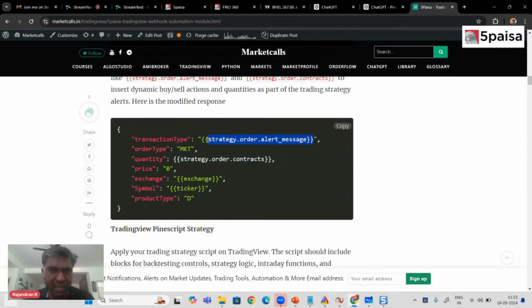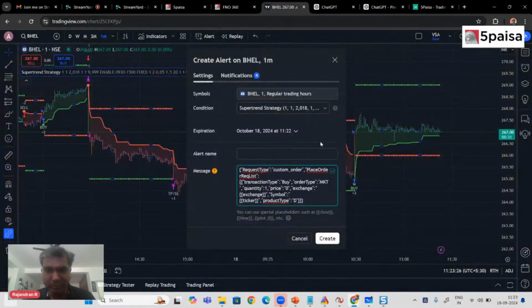So look for the place where there is a transaction type. There is a transaction type here, right? Wherever there is a buy, just remove that and paste the values over here. Likewise, the other one that we have to change is the quantity.